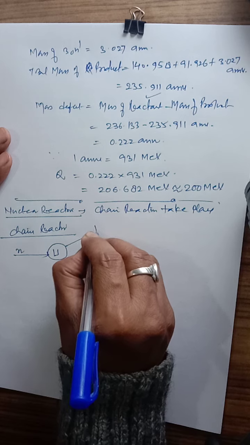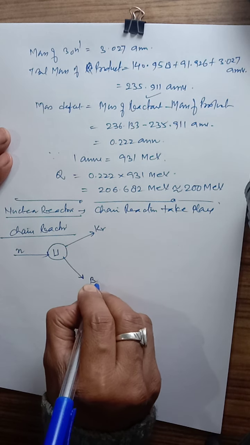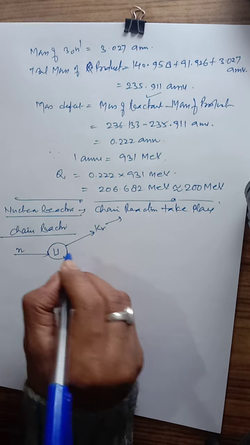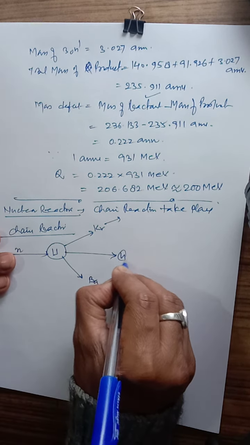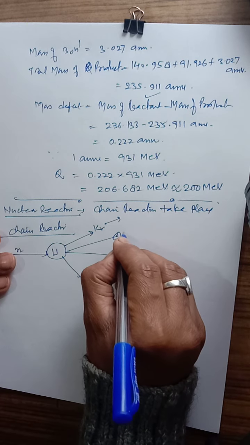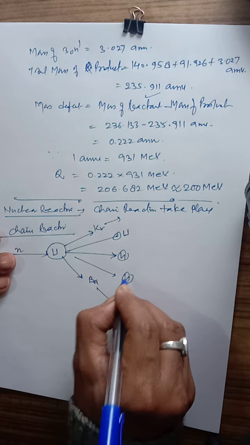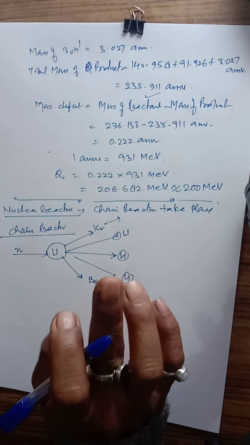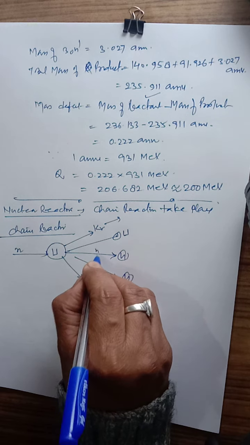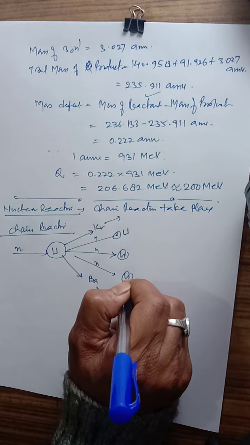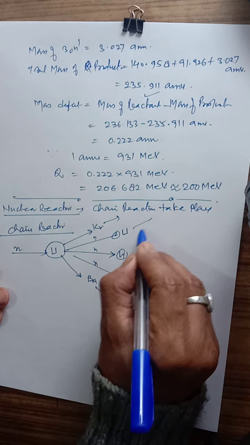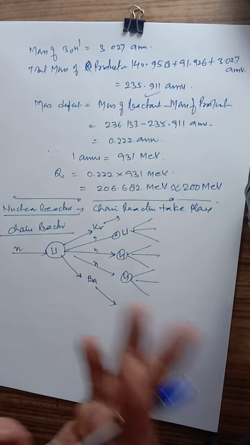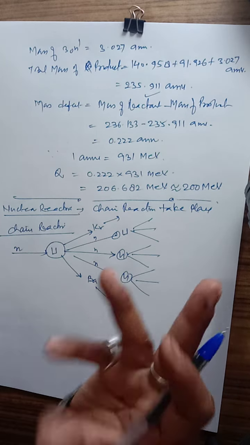With this it becomes krypton. It gives you barium. This is further processing, and this gives you one new uranium. The second uranium is here. The third uranium is here. With this we get the three neutrons. This is neutron, this is neutron, and it will give 3. So again this gives you this kind of reaction. Every time it is multiplied by 3 times, so it becomes a chain reaction.